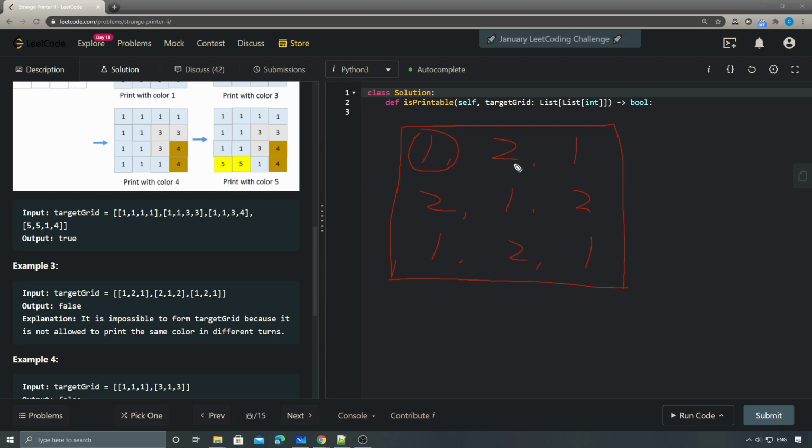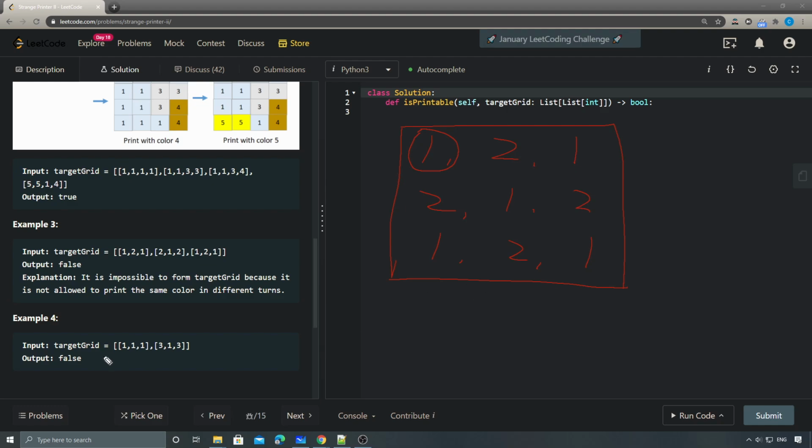If we want to print 2, then we also need to print the entire board here. But while we're printing 2, we see there's already a 1 that we have previously printed, and that's why the answer is false.